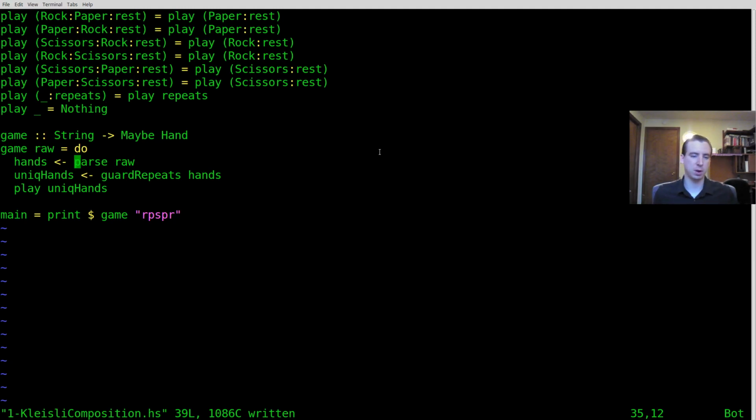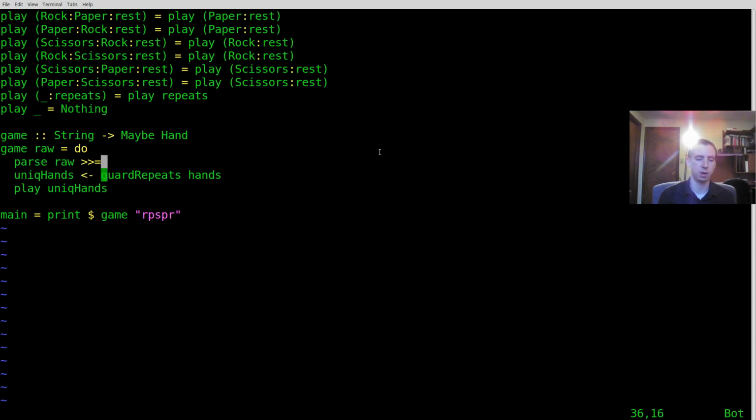Today I want to talk about Kleisli arrows. In the last example, I typed out this game function using bind, and it became a little verbose, to say the least. And then eventually we got to denotation, which was kind of nice. But one thing I neglected to mention, kind of intentionally, to show you how denotation relates to bind, is there was actually a nicer, shorter way to express this using just bind. So we're going to do that right now.